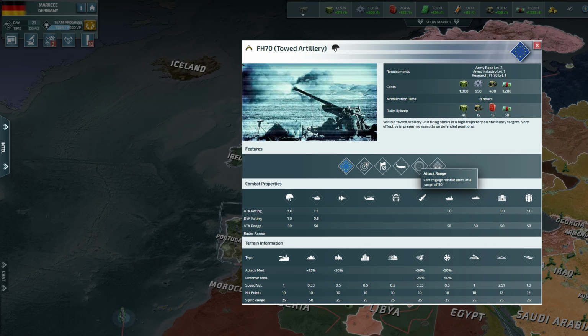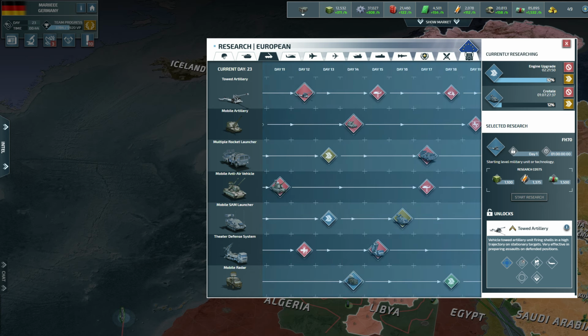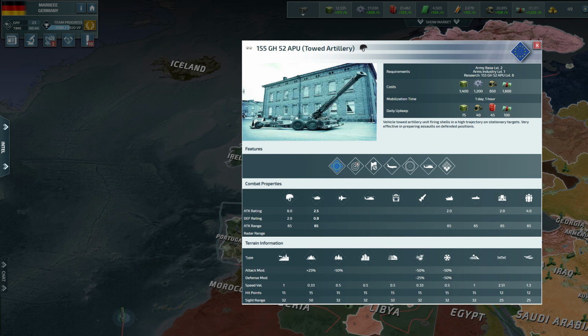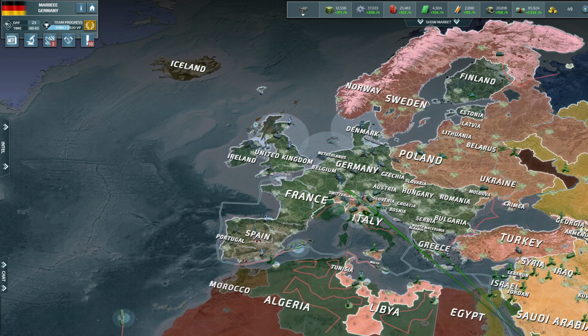This makes it an easy target for other artillery units, such as multiple rocket launchers, also known as MRLs, which can strike from a range of 100 without fear of retaliation. However, despite these weaknesses, towed artillery can be useful in early-game strategies. As for what towed artillery counters, it counters soft targets, like infantry. This means you should focus on using your towed artillery to attack infantry units whenever possible.